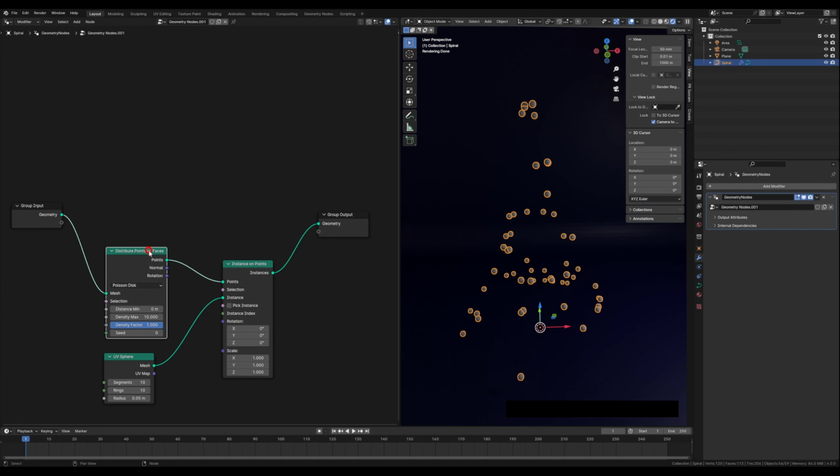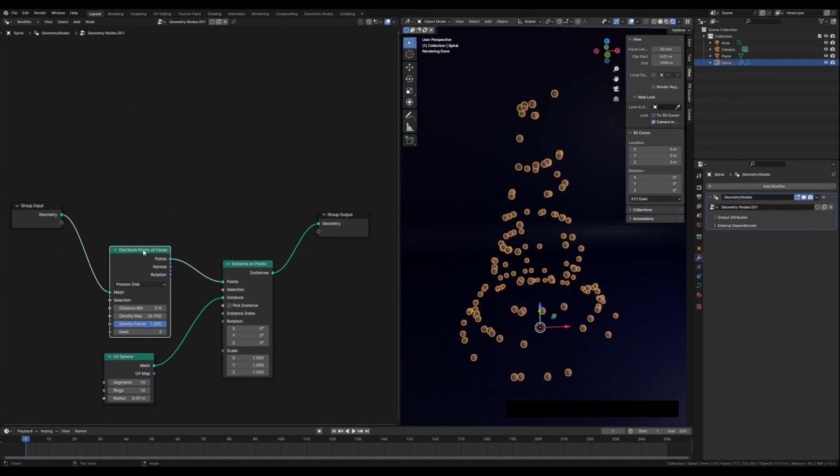So now we can, for example, change the density max to maybe more, and distance will show that our spheres will have more distance from each other. So we can change this to maybe 0.2.